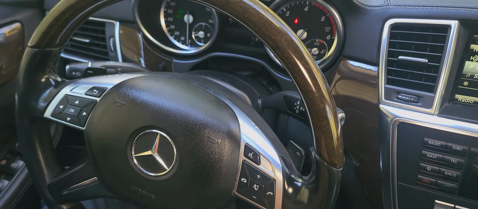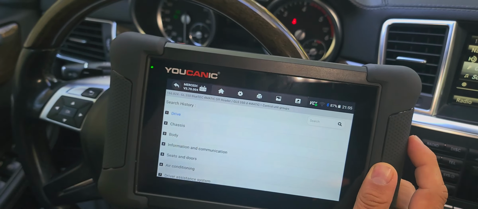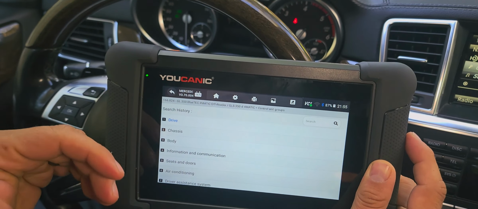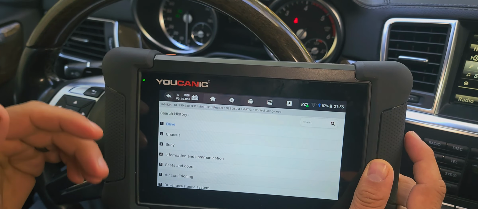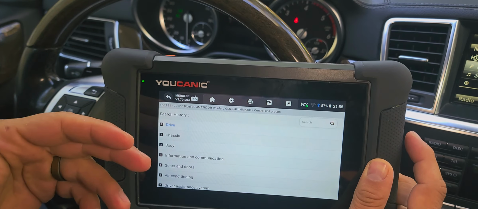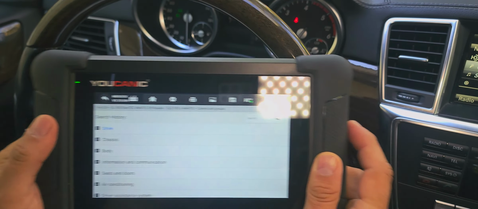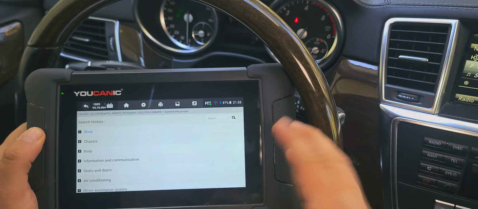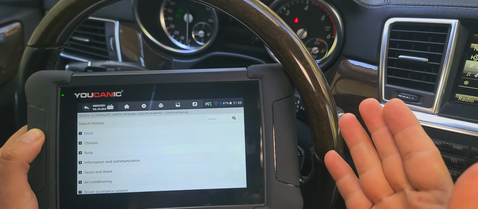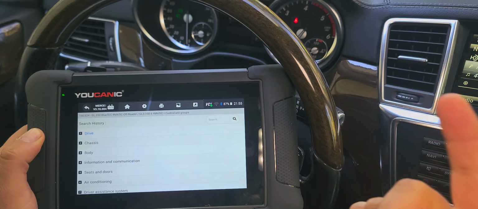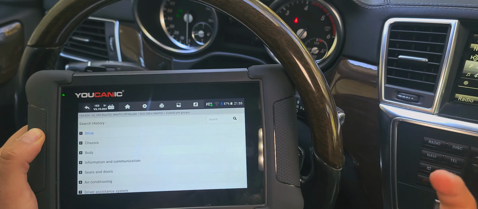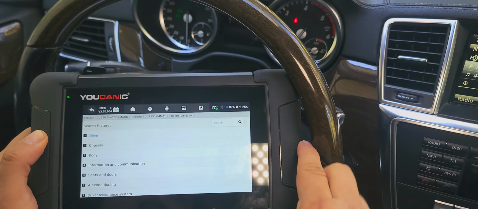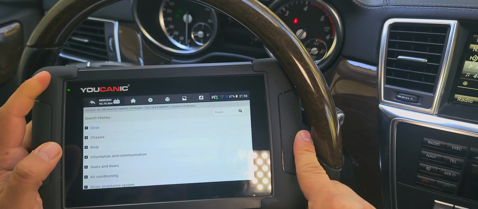So let's get started. If you're on the home screen of the scanner, first you go to diagnostics, which I've already done, and then you will select Mercedes and then your model. You can do smart VIN, but if smart VIN does not pick up your VIN number, then you can go ahead and select the model yourself. Now this engine is found in so many Mercedes diesel models like Sprinters, S350, R Class, ML Class, E Class, diesel of course. It's a very popular engine for Mercedes.